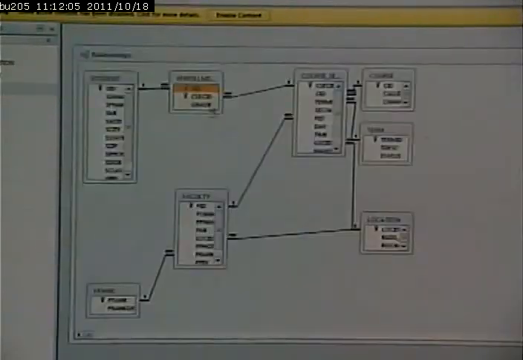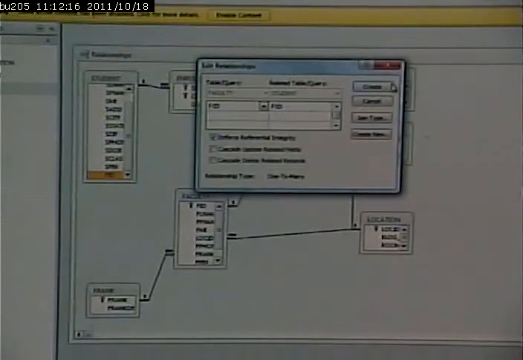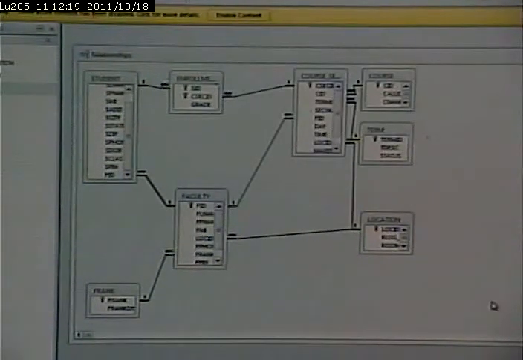Now, as was noted, this is showing the faculty advisor ID. It doesn't show the faculty advisor name. Why is that? Well, if you look at our tables, we did a good job following the normalization process. And therefore, there's a relationship between student and faculty.